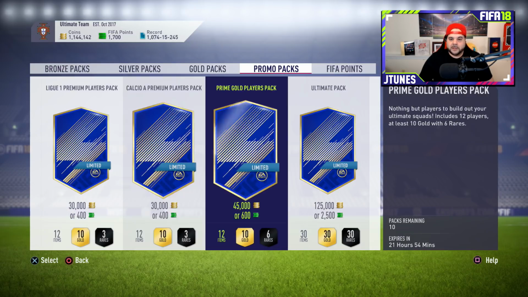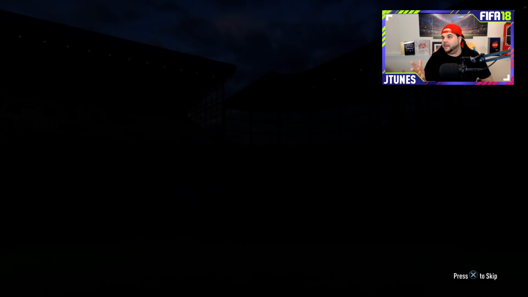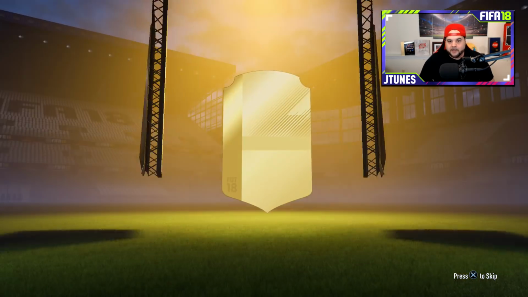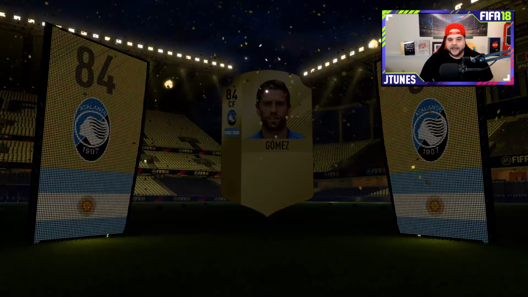You know what? Let's do it. Let's do this. Maybe. Just maybe. Maybe we'll get one out of here. Maybe. Serie A pack. Come on. Nope. We get boards, though. We do get boards. Come on. Center forward. Gomez. That's not bad. That's not bad.